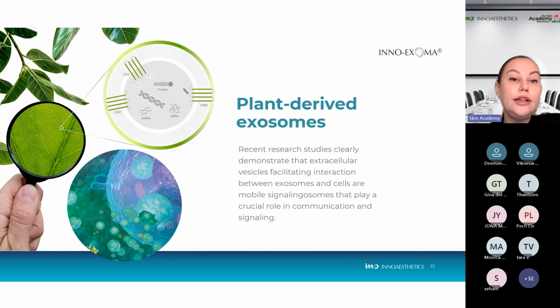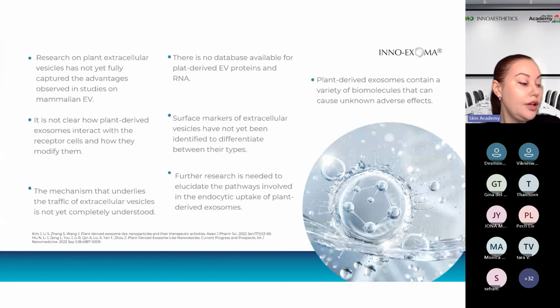On one hand, it looks and sounds safer, without any risk of genetic information. But at the same time, there are a lot of questions with plant-derived exosomes. The first one would be the question of biocompatibility. When I'm using human-derived exosomes, I understand that I will obtain the result of stimulation of synthesis of collagen, elastin, hyaluronic acid, and so on. In the case of plant-derived exosomes, we can't get the effect of stimulation of synthesis of these substances. We cannot regulate angiogenic processes, for example. Maybe we will get some anti-inflammatory effect because there are plants which possess these properties, but it's not human-derived exosomes. So biocompatibility is the big question.